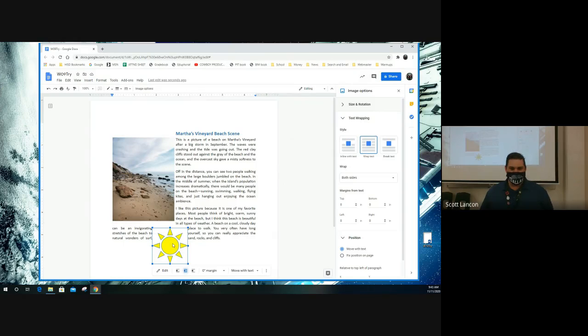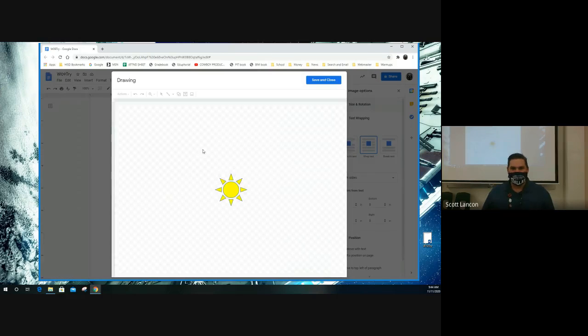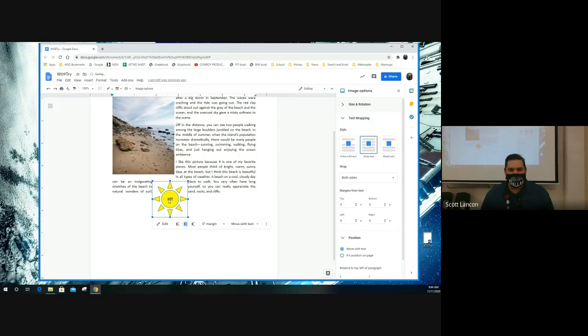If you have a little picture here, you can't really, I mean, you can choose to edit. Okay. You can choose to edit, and then maybe you can put a little text box on there and say something, okay, and then save it. And then that's how you can do some words. It's not as easy as Word is, okay?